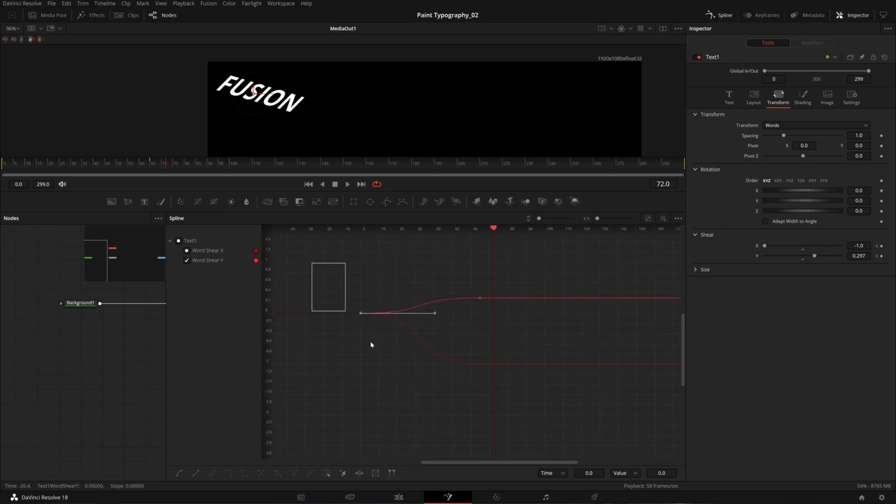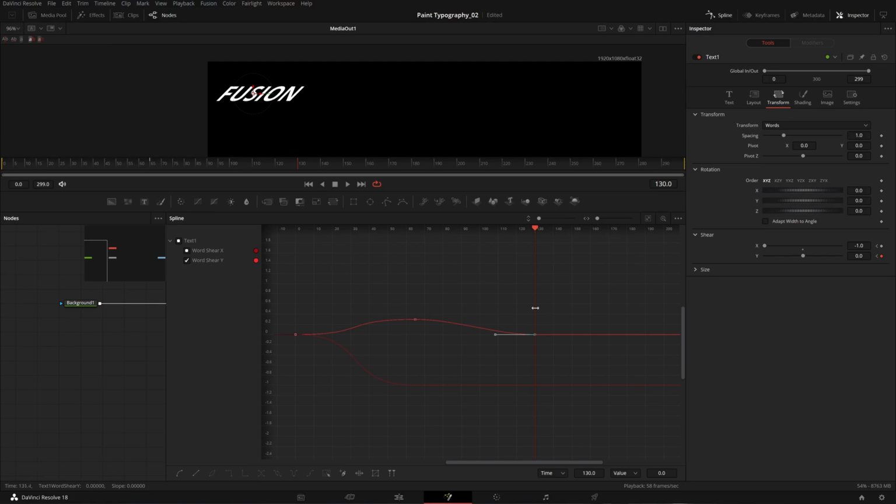Okay. I'll also come here and click this and hit Control C because I want to copy this keyframe. We chose 65 over here, so I'll do 30, and on 130 I'll paste it again.